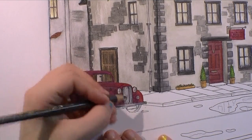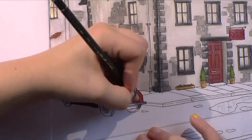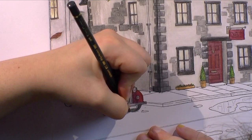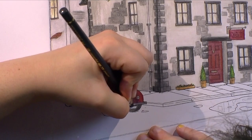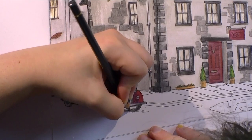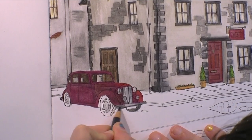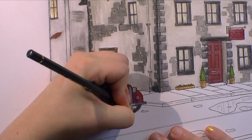Then I go in with the darkest gray for the wheels and shade them with black. I hardly ever go in with black for any wheels first, because there's nothing darker than black. And even these sections need shading, so it would be rather difficult then to shade the wheels, and they would make the whole drawing or painting look flat.